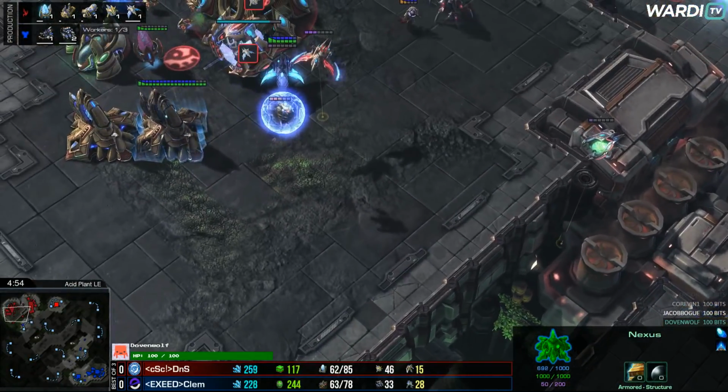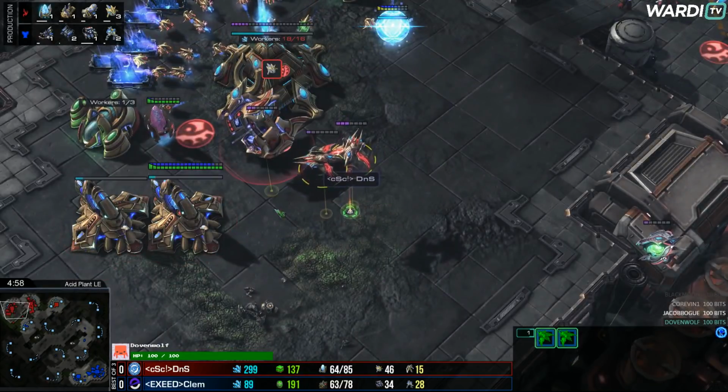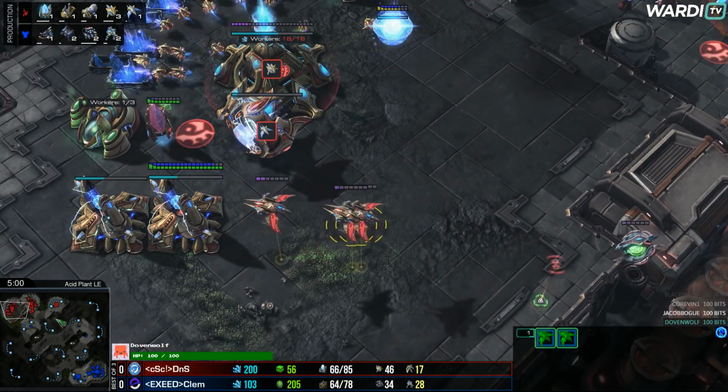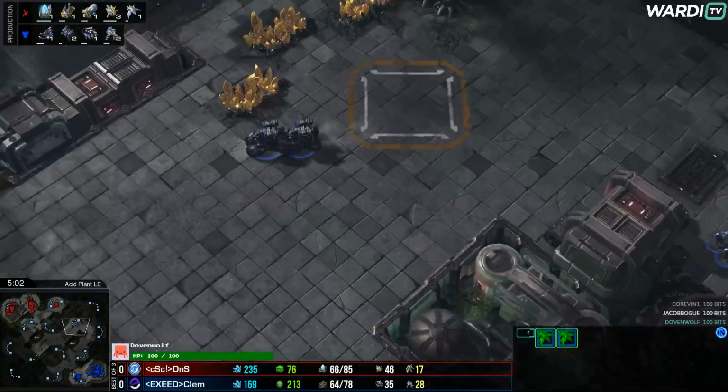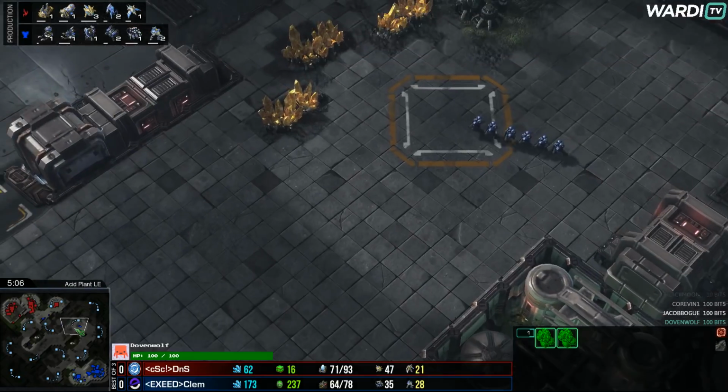DnS is just a little bit all over the place at the moment, trying to figure out what's going on, trying to figure out how to deal with all this right now. But as he gets a couple of extra gates up, he'll have a couple more warp-ins, and that will go a long way. And boy, is he going to need it, because as 2 Cyclones show up as well, this is going to be a very powerful push.